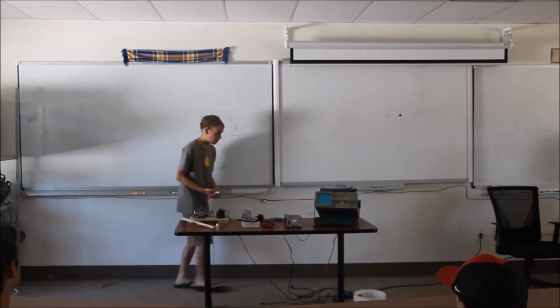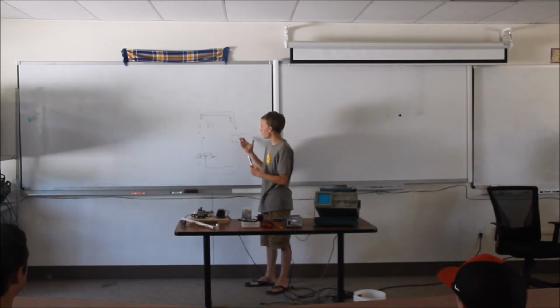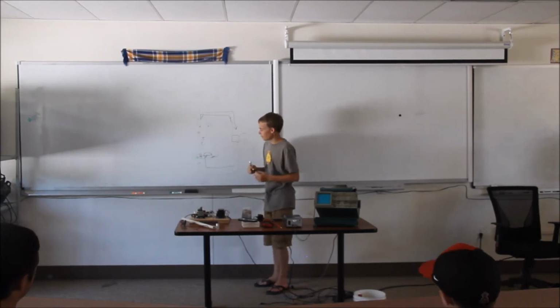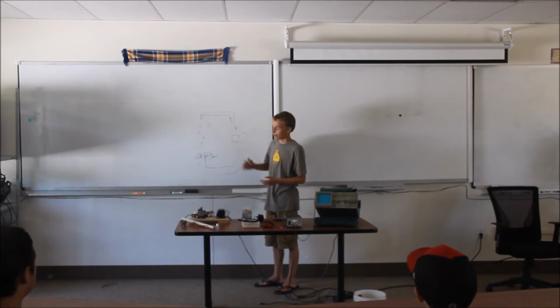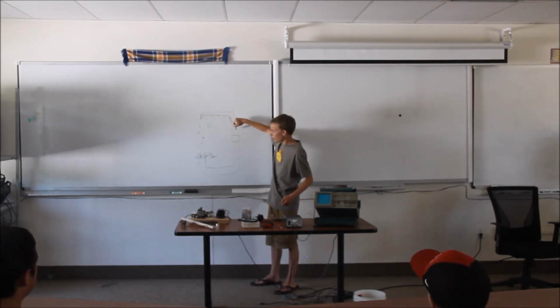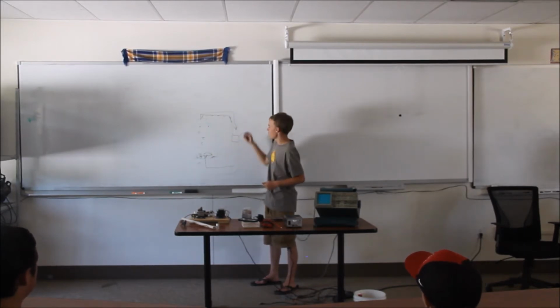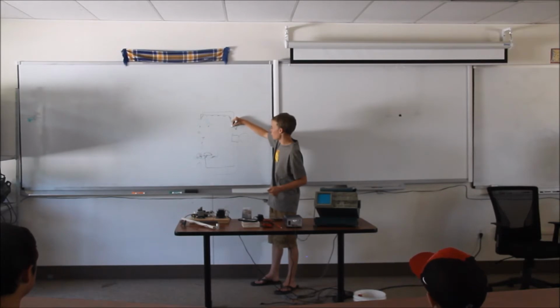Current is how many electrons are flowing through one certain point of a device. So for instance, if we take this circuit, for example, and we see the electrons are flowing through here to get through the light bulb and back to ground. Now, current is how many electrons are flowing through this one point at one time.